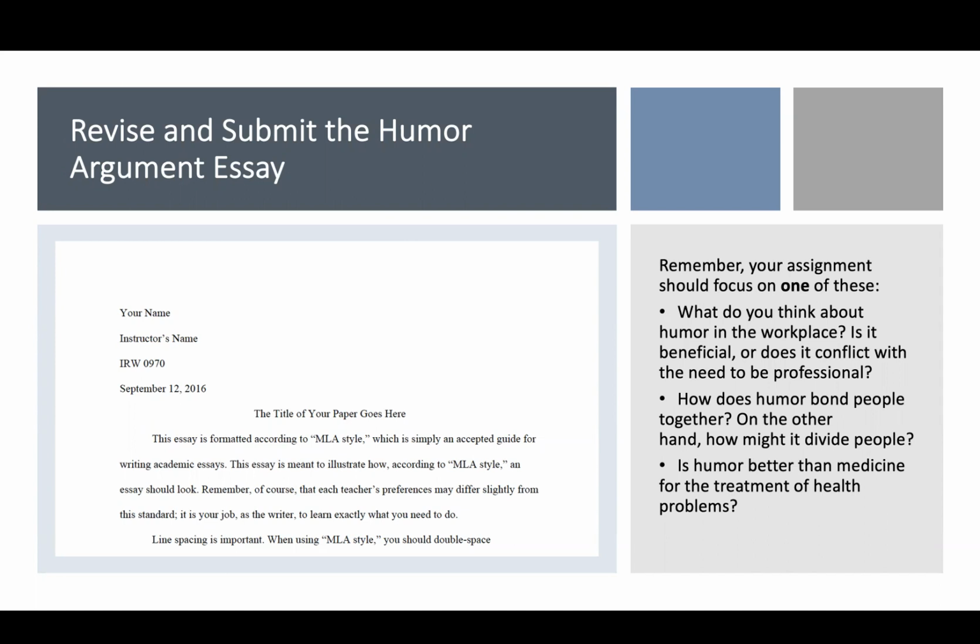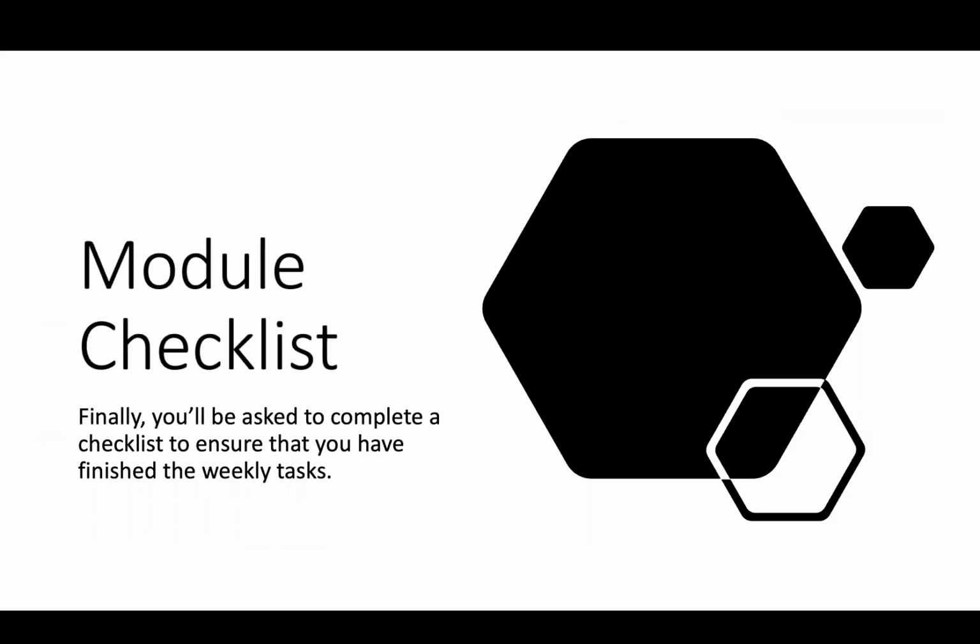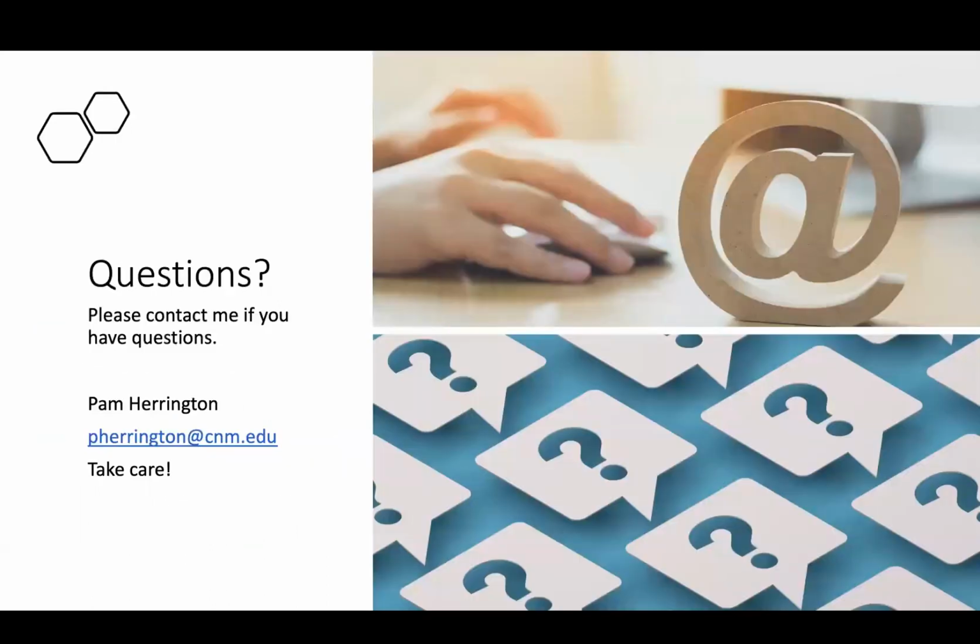And so make sure you use the feedback from your peers to help you strengthen your work. You might also find it helpful to read your work aloud. And if you have any questions or need any help, please let me know. You'll see a module checklist to help you ensure you've completed the weekly tasks. And as always, you can reach me by email.